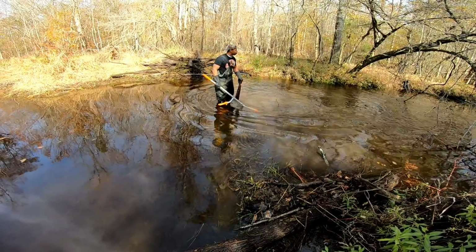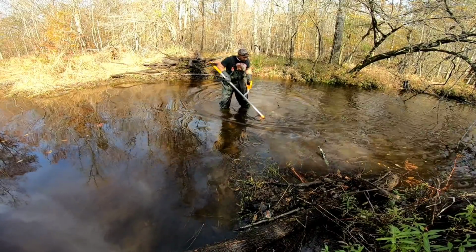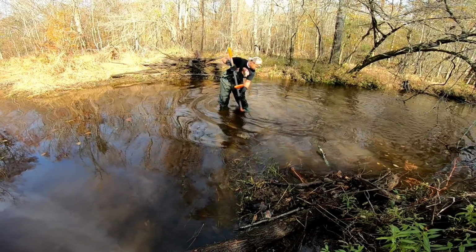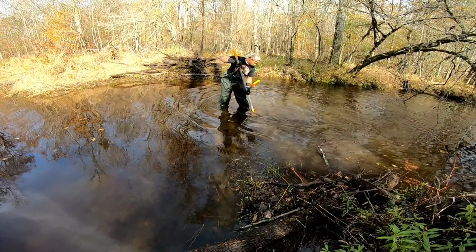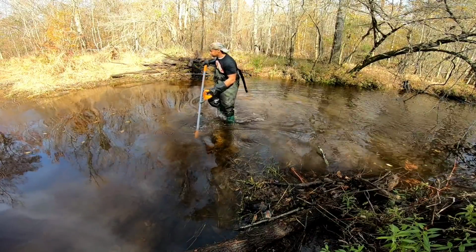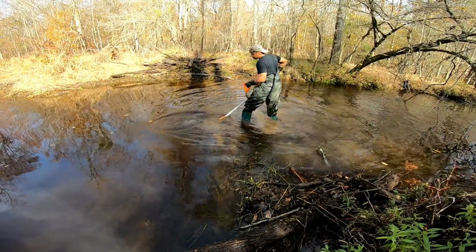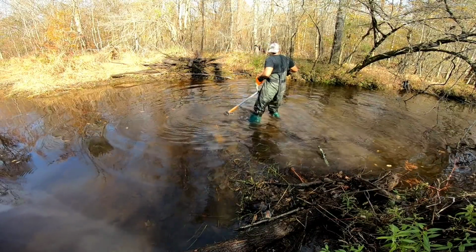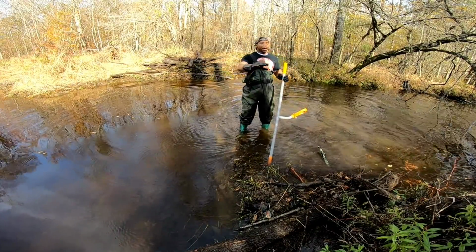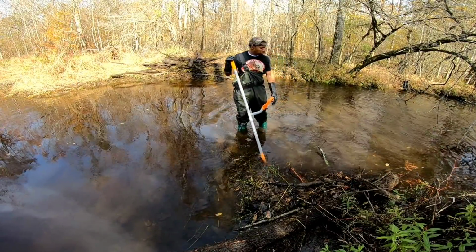It's gonna have to drain though, because it's like deep down there. And I guess the other thing is, this side is getting about to the height of that side, so it's not gonna be much more flow.